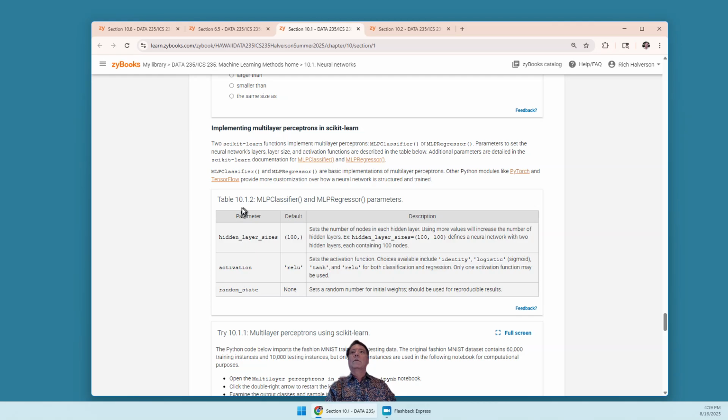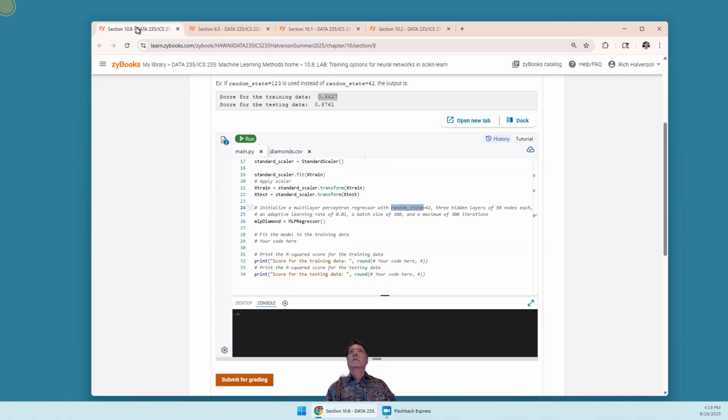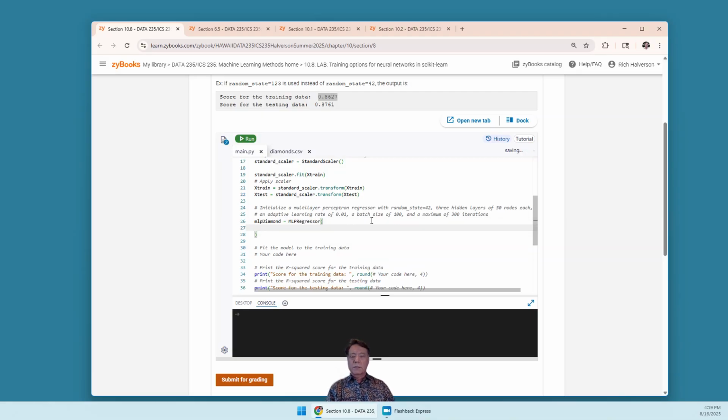We're going back to section 10.1, multi-layer perceptrons. We're going to use this random state. Copy this. I'm going to put it on a line by itself. This is supposed to equal 42. And then 3 hidden layers of 50 nodes each.